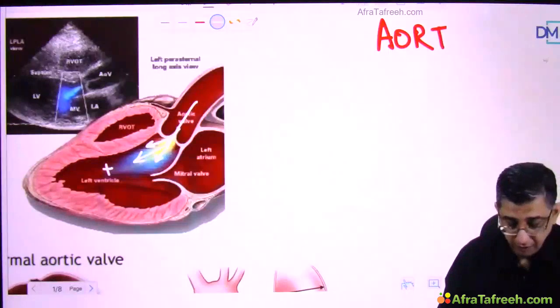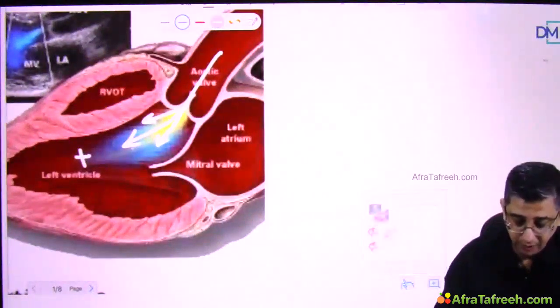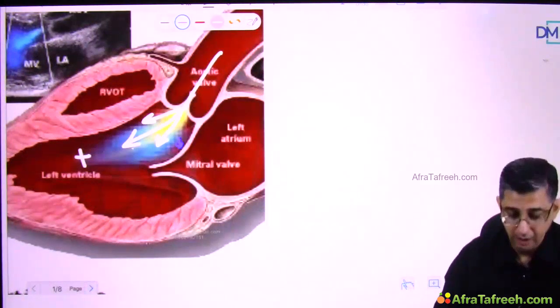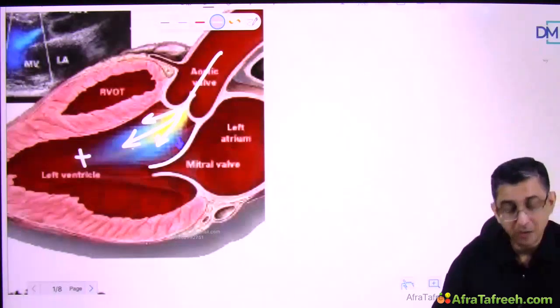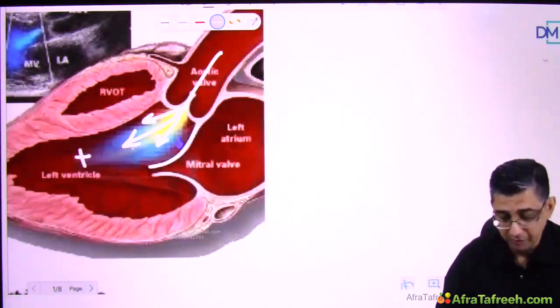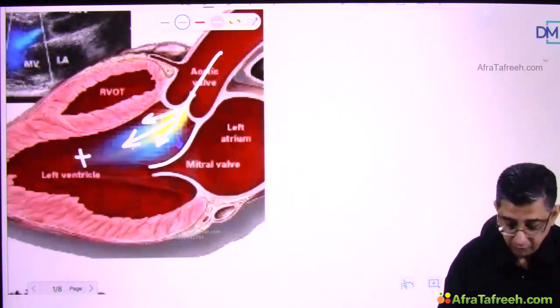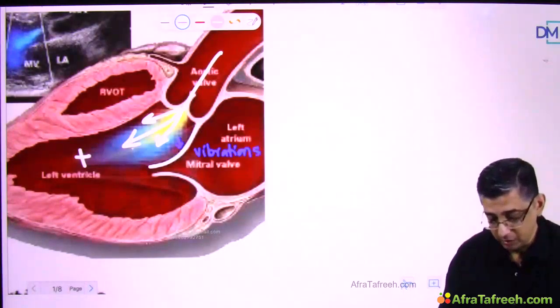A special event which is to be remembered for this topic and will be discussed in detail subsequently is that the blood will also hit the anterior leaflet of the mitral valve. I'll just highlight the anterior leaflet of the mitral valve. This is the anterior leaflet, mitral valve. When the blood hits this anterior leaflet, it produces vibrations of this anterior leaflet, and the vibrations which are produced will be responsible for again a development of a murmur. This murmur is one that is called as Austen-Flint murmur.